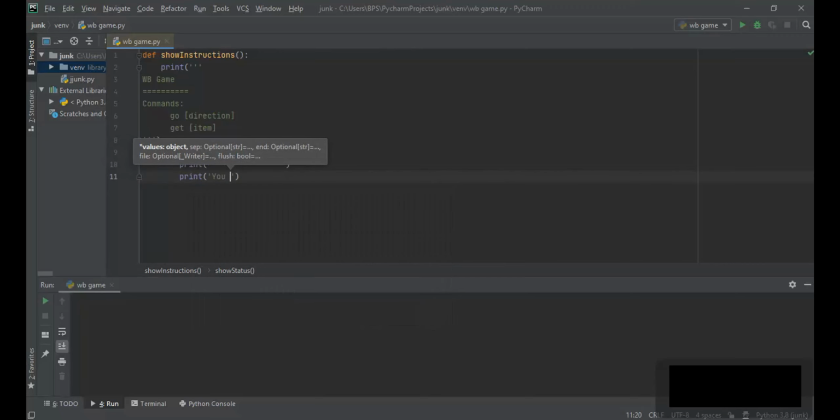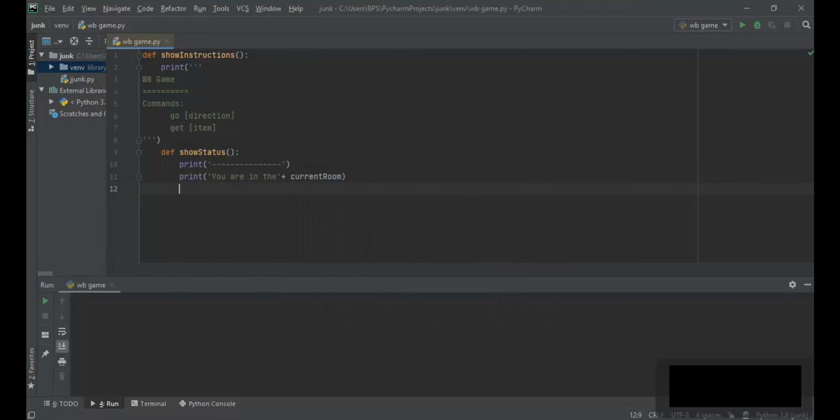Print the player's current status, which means current room. Then print the current inventory, which is a string type.